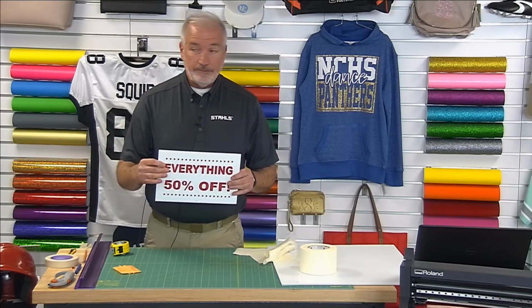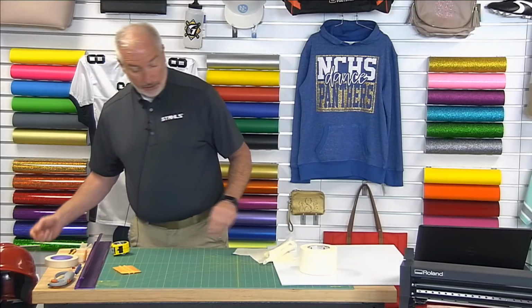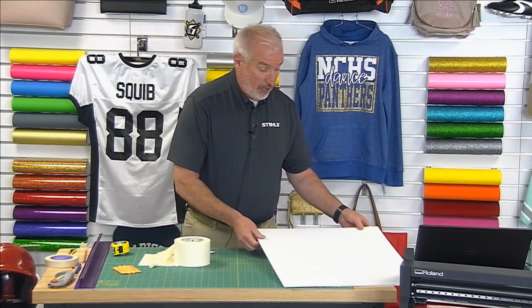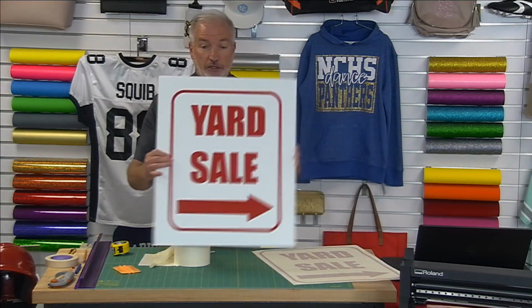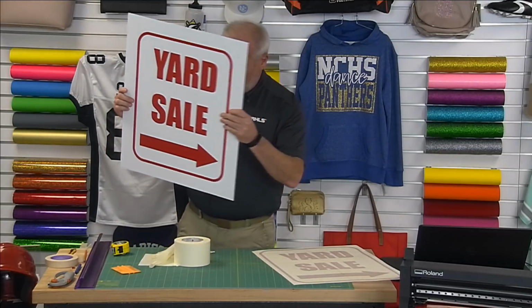So this is great for this type of thing. Point of purchase sales. We talked about yard signs. I'm not going to spend the time here because I can see I'm running longer than I would like by the time we get through everything. I've already done one. I used the same exact method, that hinge method, making a yard sale sign out of the same coroplast. Makes me want to go shopping.